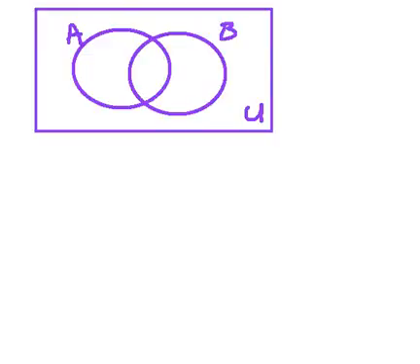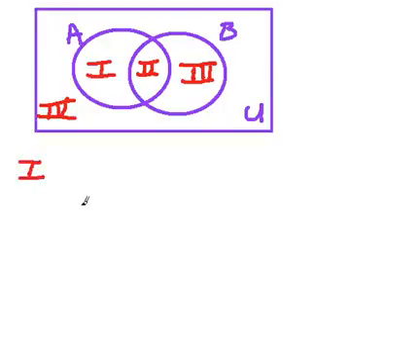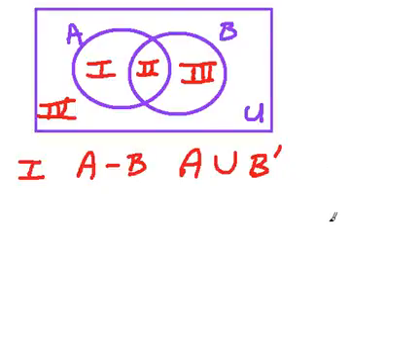Now, just for the sake of argument, I'm going to label the regions. I'm going to call that region 1, region 2, and region 3, and region 4. Now notice I have all the portions or the regions of the universal shaded. My question is simply this: how would I describe region 1? Well, I could say you're in circle A minus anybody in B. I want no B. Or I could say it A union not B.